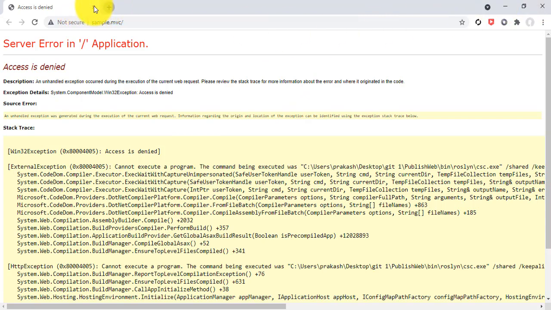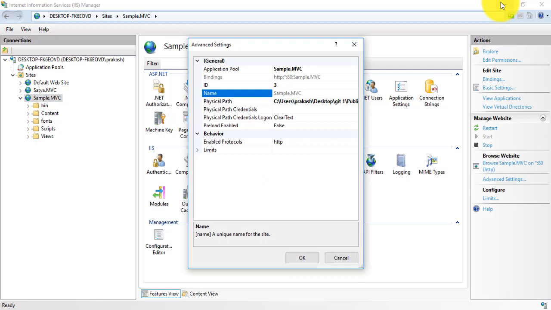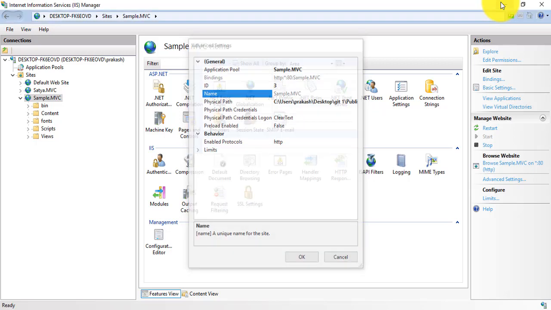Access is denied, so maybe the path I have mentioned is not correct. If you select here and go to advanced settings, everything is okay now.